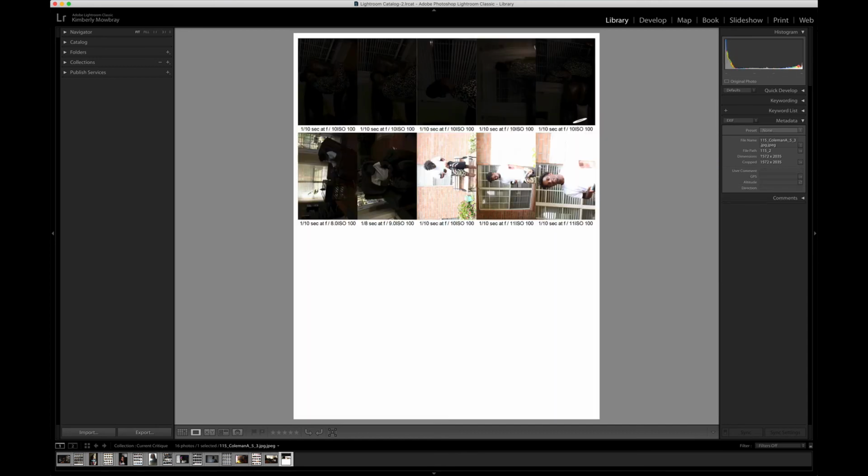Looking at your contact sheet, we have images that are really underexposed and images that are really overexposed. So you want to make sure that you're really judging your exposure by that meter in your camera. Let me pull that up. I'm going to pause this and bring this back up.